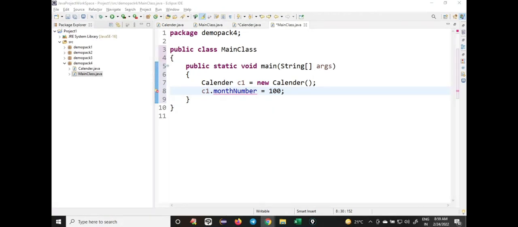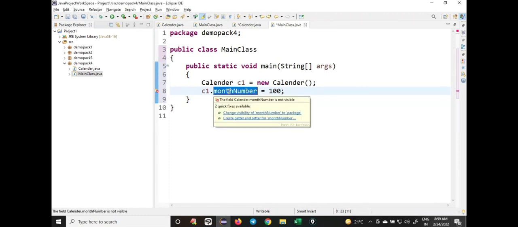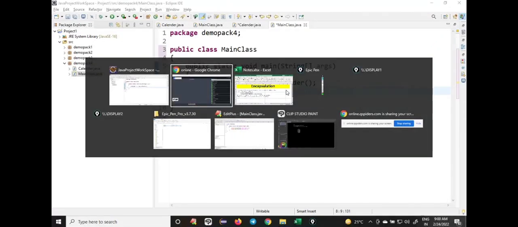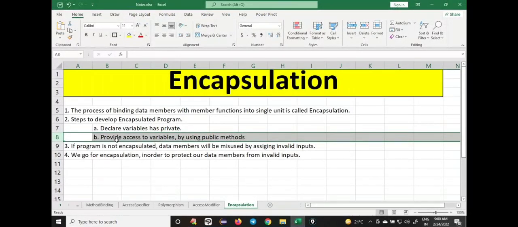From the outside user, I'm not allowing the outside user to access my variable. By making it private, did I deny the access to the variable from outsiders? Yes. But hold on. Until the entire topic is completed, focus.